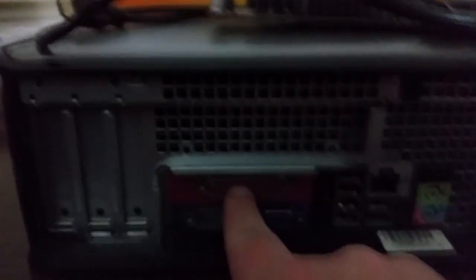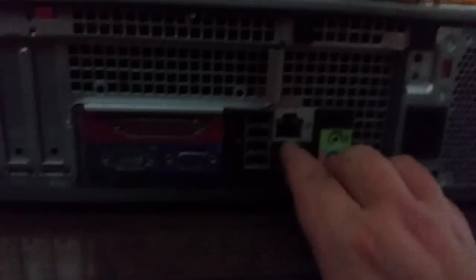On the back, you actually have some legacy ports. You've got a parallel port, serial port, VGA port, 6 USB ports, Ethernet, and then a headphone, and then a combined microphone or line-in port. And then you've got the power adapter. So, I mean, that's not bad. The only thing it's missing is PS2. Dell would actually spec one of these up if you wanted. If you spoke to them nicely enough, they would actually spec it up with a PS2 mouse and keyboard thing that I think would go in one of the PCI slots there. Now, I've got some things to connect it up, so I'll just put the machine away again and I'll be back.